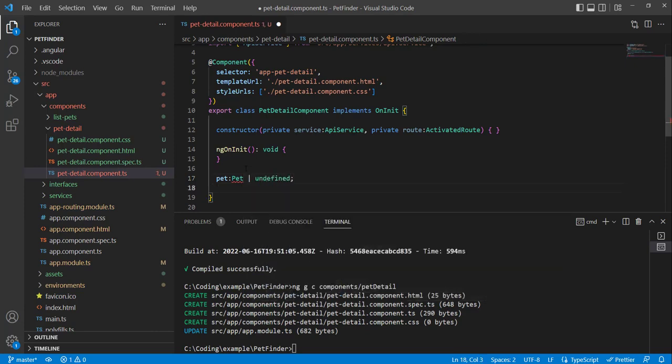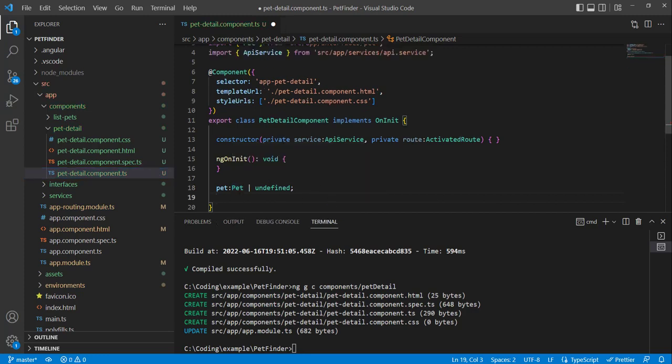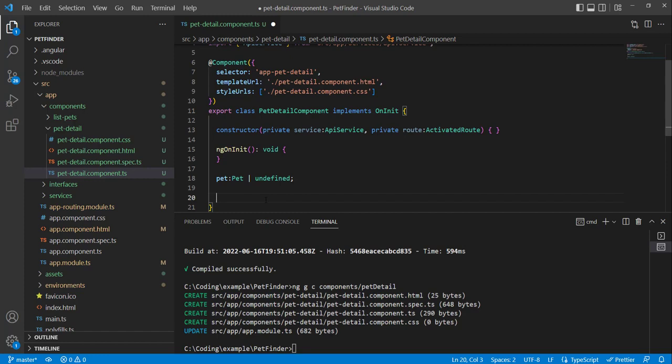undefined. Okay, I'll explain line 17 in a second. That means that this component has a pet, and that it will start off as undefined. The reason I'm starting it off with undefined is because when the component first loads, there is no pet, because I have to wait till the API does its thing and gets the pet back. Remember, the API is not instantaneous. It's not like it takes 0 seconds to do something. It takes some time. So when the component first loads, there is no pet. It's undefined. Then when the API finally does its thing, I'll have a pet that I'll be able to show.